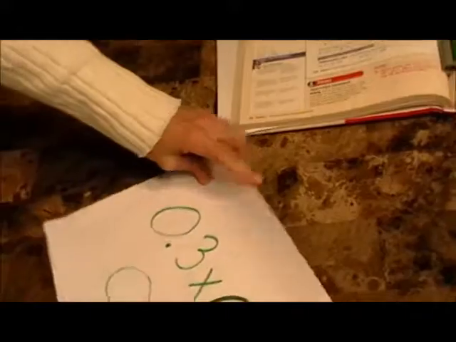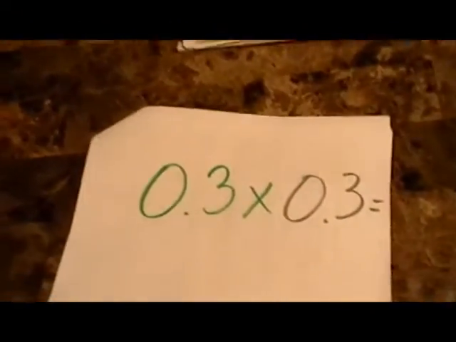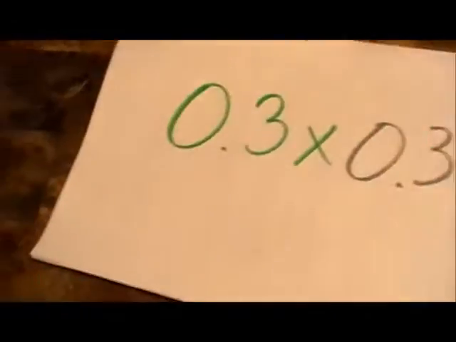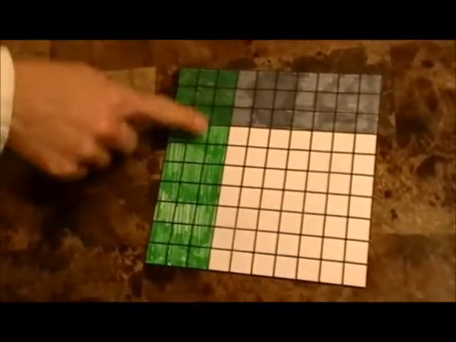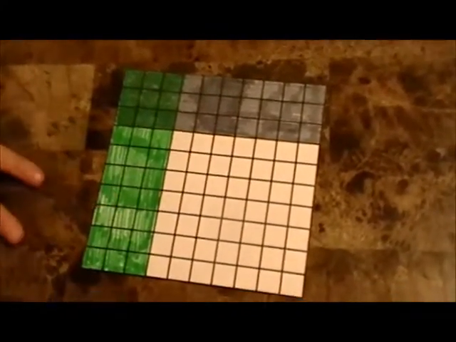Let's do one more. Let's multiply 3/10 times 3/10. Because Autumn made a great suggestion earlier today that I do my markering before I videotape. I've done it ahead of time.